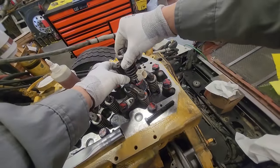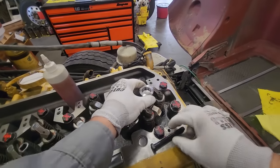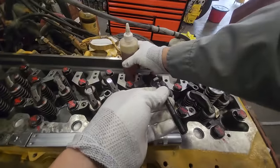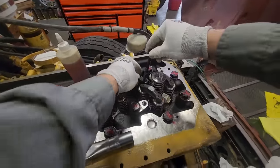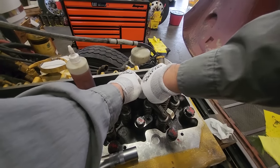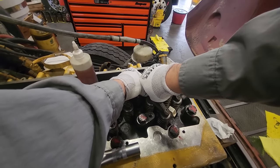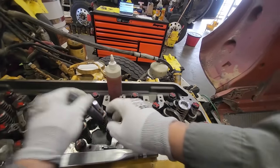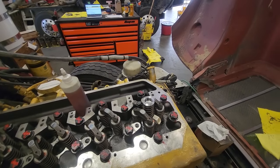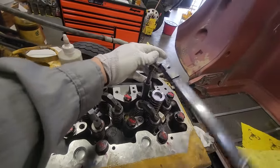I'm very gentle installing it, trying not to knock that lower O-ring off or nick one of the O-rings. You always want to use new injector hold-down bolts — I always lubricate under the head and the threads, then install it hand-tight. Then we torque them. Depending on the engine, some C15s tell you to torque, loosen, then torque again, but this one says torque to 41 foot-pounds, wait a couple seconds, then re-torque. These are metric bolts — 10-millimeter bolt with a 16-millimeter head.